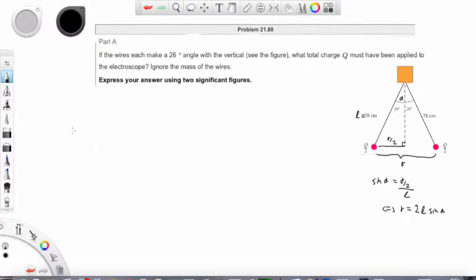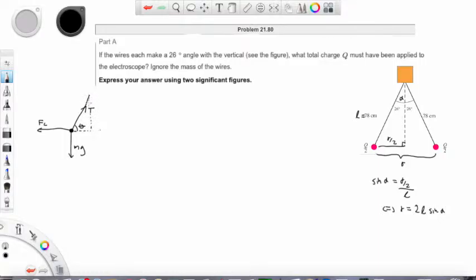Let's see what kind of forces are acting on one of the charges. So here we have the charge Q. It is being pulled down by gravity, mg. Then there's some Coulomb's force pushing it to the left. Let's call that Fc. Then it's suspended on a string, so there's a tension in the string called T that keeps it from falling down. And we have some angle here. Let's call that theta.